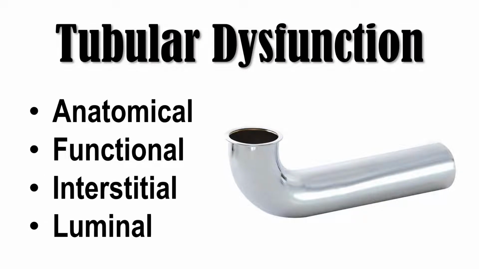When we think about tubular dysfunction, we need to look at the tubules as a tube. So it has something related to anatomy, something related to the lumen inside, and something related to the environment around. So it may have an anatomical dysfunction, a functional dysfunction, an interstitial reason, or an intraluminal problem, all of this producing tubular dysfunction. But when you are talking about today's topic, renal tubulopathy, you are focusing more on the functional causes or primary causes of tubular dysfunction.